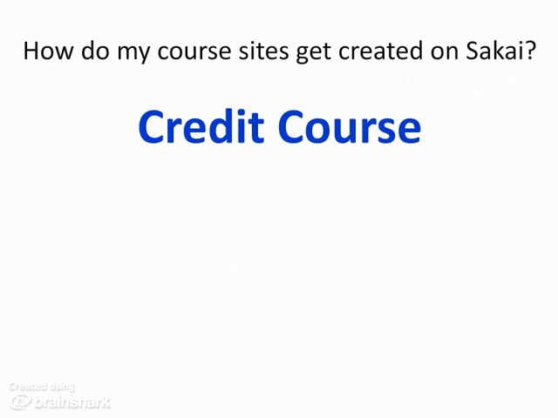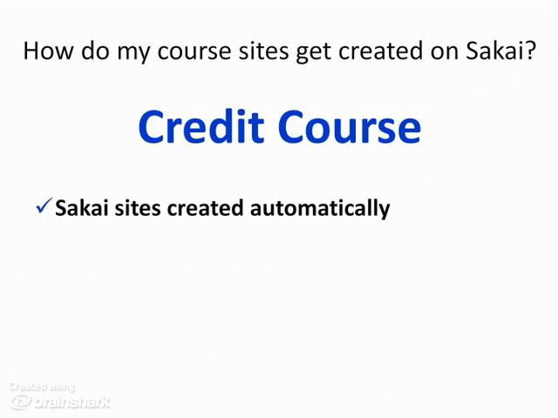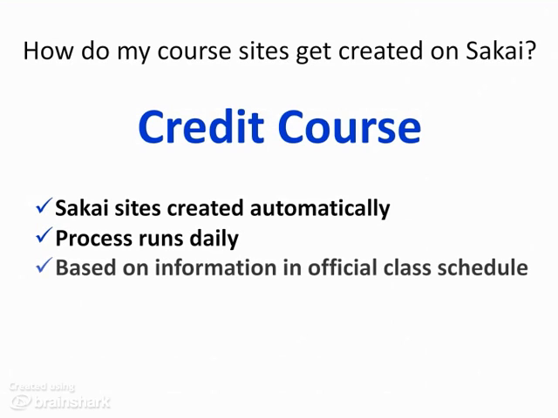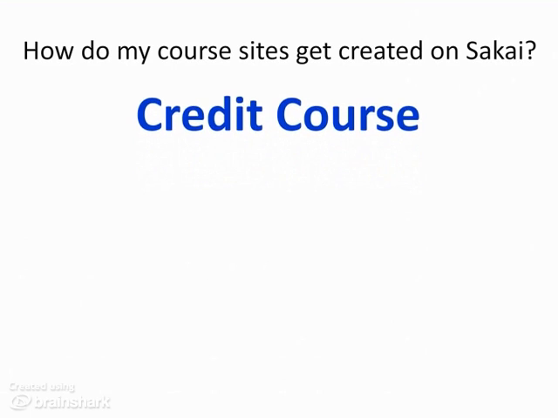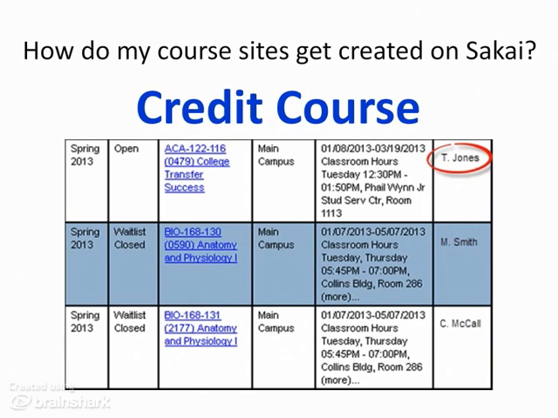If you're teaching a credit course, your Sakai sites will be created automatically. Starting a few months before a new semester begins, a process runs daily that creates course sites in Sakai based on information in the college's official class schedule on WebAdvisor. If your name is listed beside a class on the official schedule in WebAdvisor, and if you have completed the Intro to Sakai workshop, then your course sites will be created automatically in Sakai.